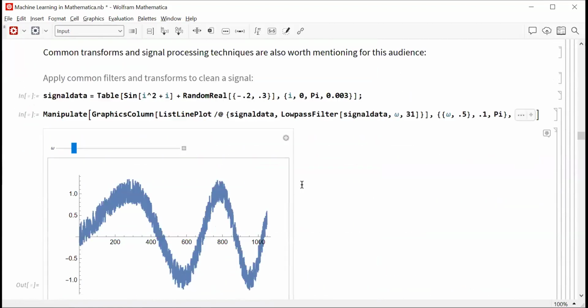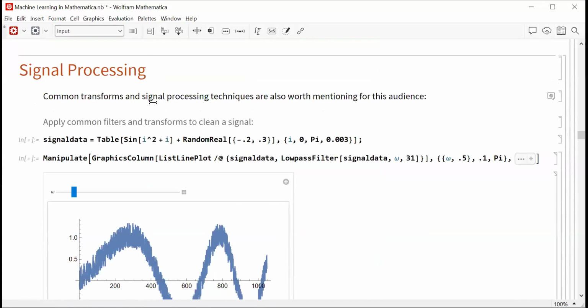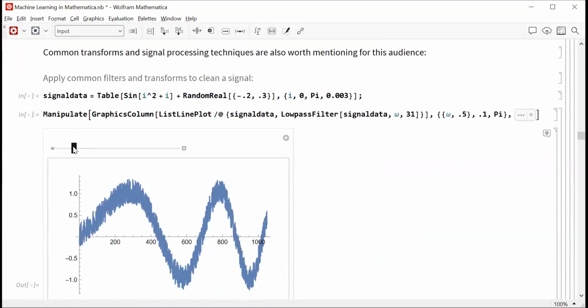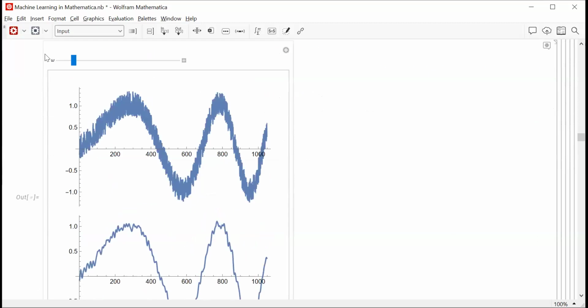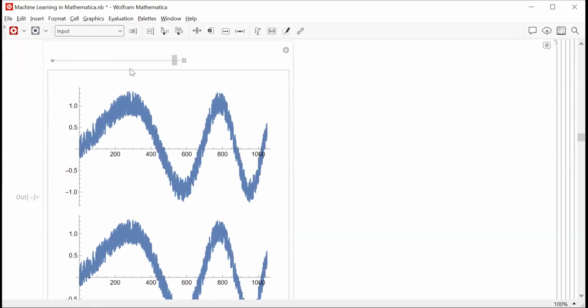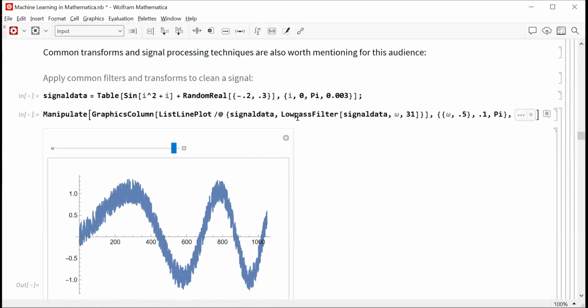And then I believe last but not least of functions that one might call more traditional statistics are things like signal processing, so that if we want to clean data with high and low pass filters, where here we're adjusting what the threshold is. This is, of course, something which is meant to be able to be done with relatively little code.